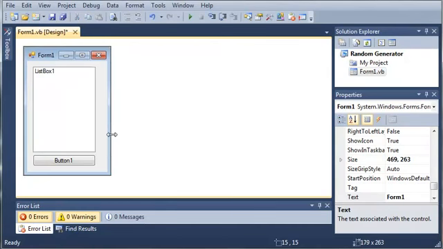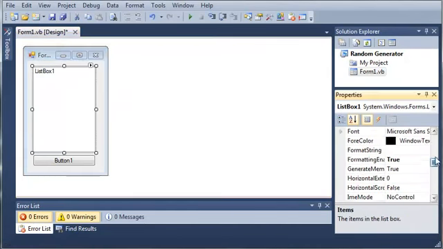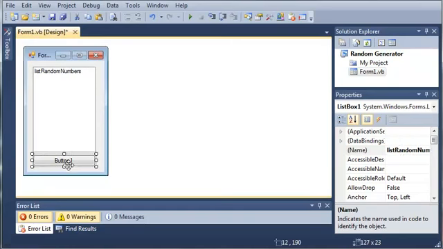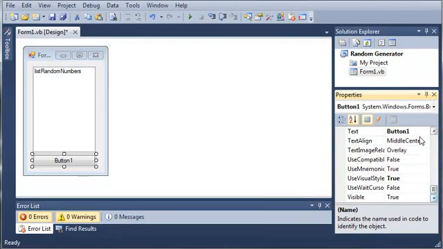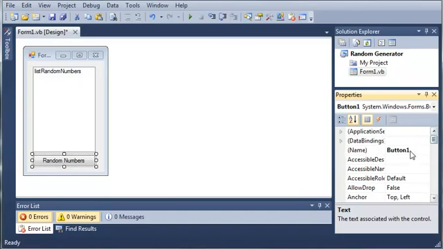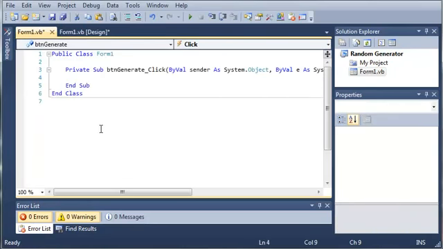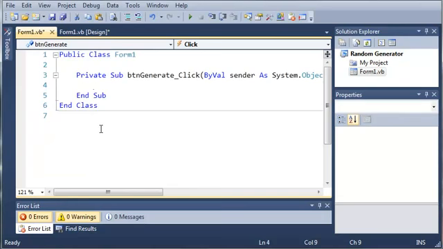Okay, so let's go ahead and set the name of the list box to list random numbers, and we'll set the text value of the button to random numbers, and we'll go ahead and set the name to button generate. So let's go ahead and double click on random numbers, and we'll zoom in once we get in here.